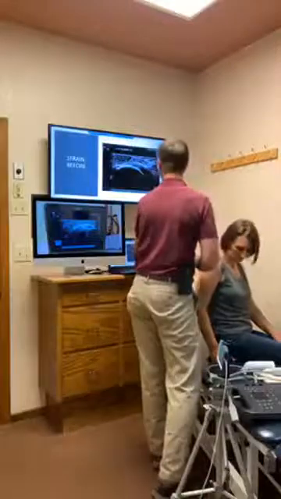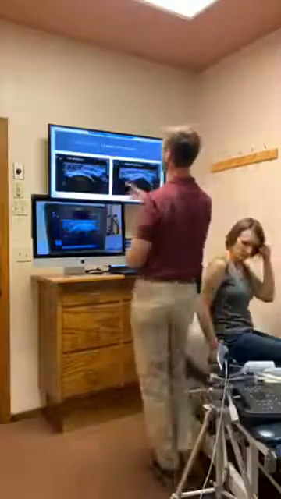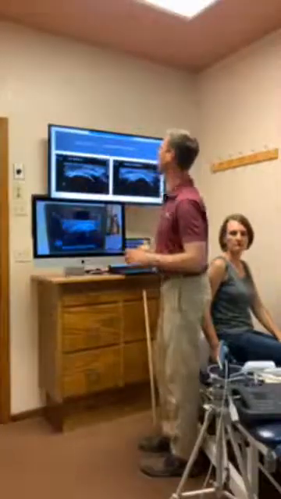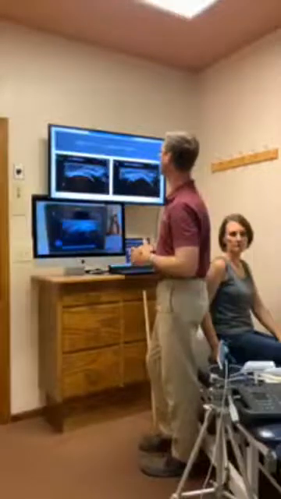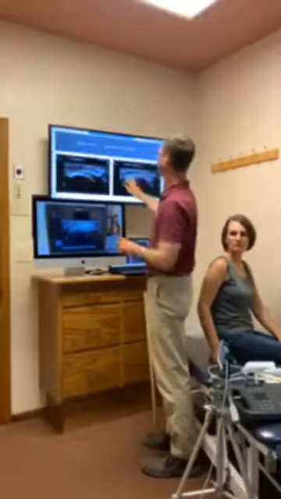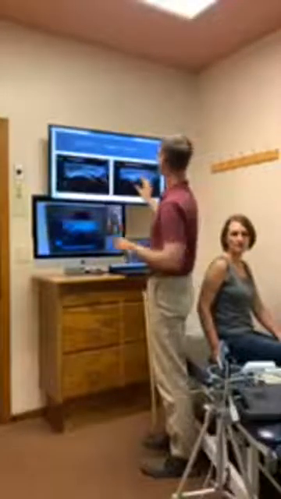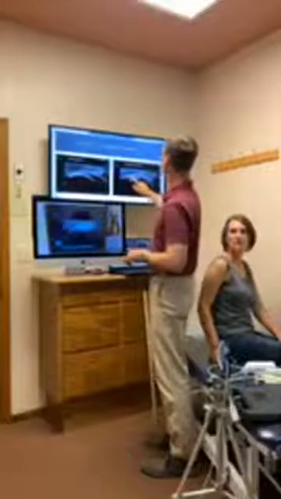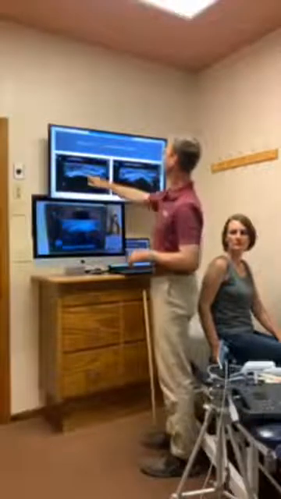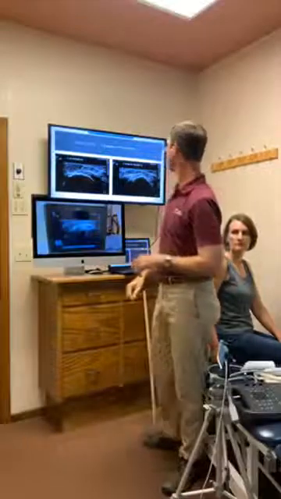Now, this is actually a before and after. So you can see over here, that's the same picture. We can see that hypoechoic area there where we have a partial tear strain of the tendon. And then over here, it looks a little different because the sound heads just turn in the opposite direction. But after 8 weeks of physical therapy treatment, you can now see that that is significantly better. We no longer have that same area. It's doing very nicely. All right.